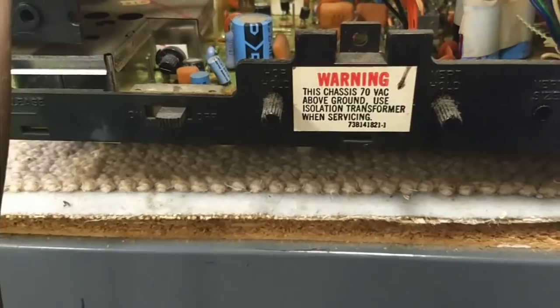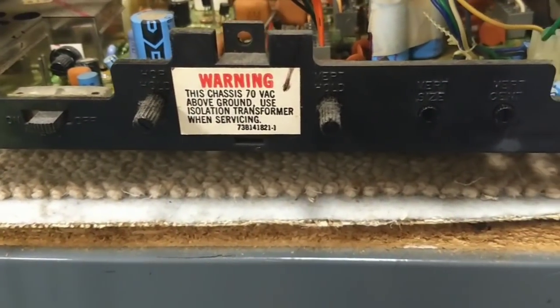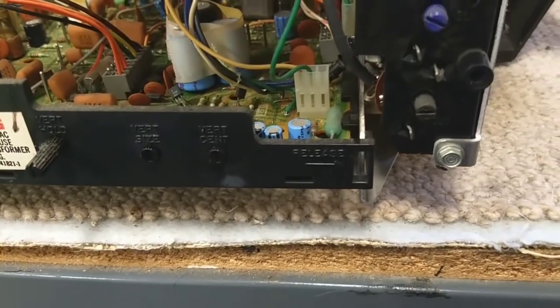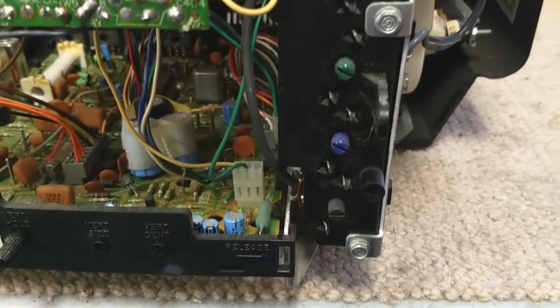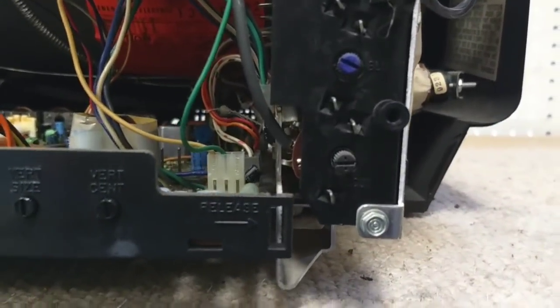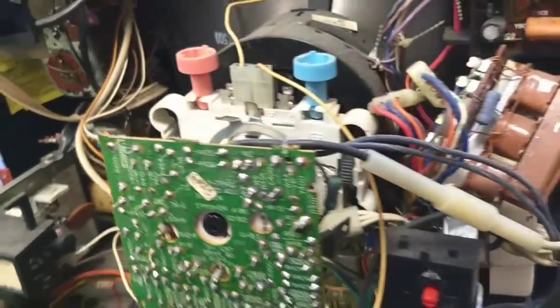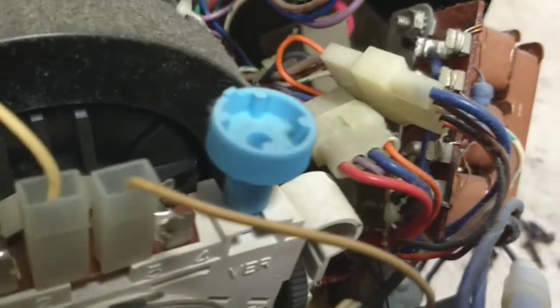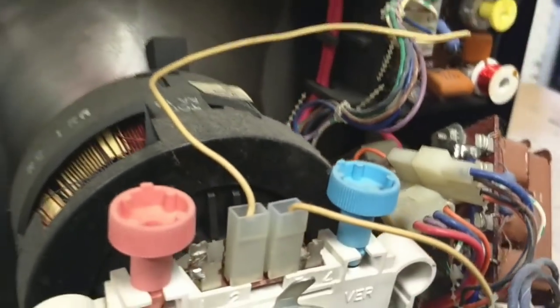You've got your AFC, horizontal hold, vertical hold, vertical size and centering, and chassis release. There are all your screen controls there. I don't think any drive though. They do have a focus control. Someone has already replaced the focus divider, which is nice and fresh and new. Probably won't have to do much with that.